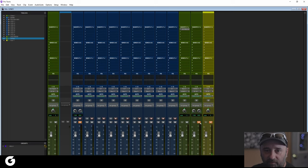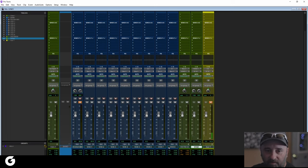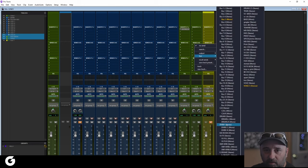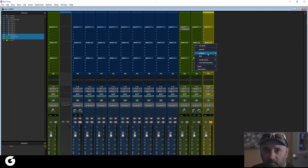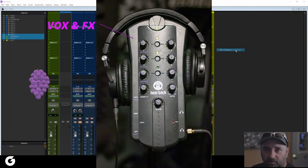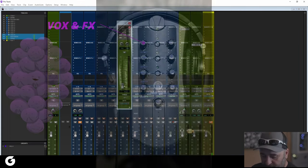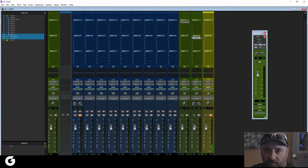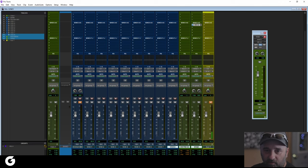What are some of the benefits of this? The benefit is we don't have to keep sending to the monitors for this. The monitors on the hearback system are set up for, let's see, output. Yep, hearback. I usually put the vocal on 3 and 4 because it's the top left corner knob. And what we'll do is send this pre-fader, because that means we can adjust this volume independently of the performer's volume. So if Jim wants it cranking, he could crank it in his headphones. If I want to turn him down or bring him way up while he's tracking so I can really study what's going on, I could do that.